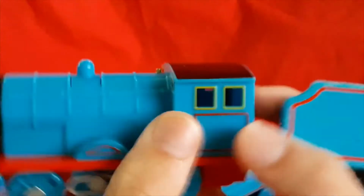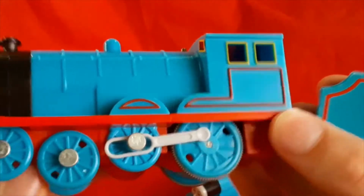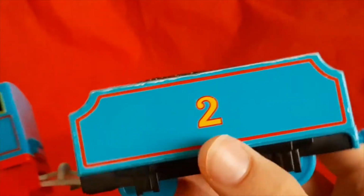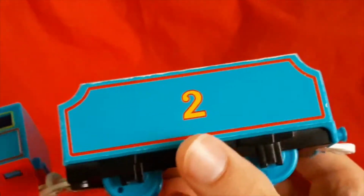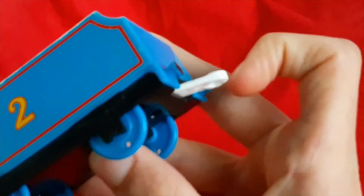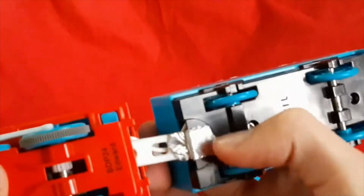Nice, this section is painted well. Of course, there's the tiny connecting rod at the bottom of it. Probably already showed you, but Edward. You have the big talking engine's tender. This was actually a sticker. There's a speaker, and these connecting things always kind of broke, especially like these, because some of them are hard plastic. You can hear that. So this is just soft right here, and it tends to rip, especially right here.